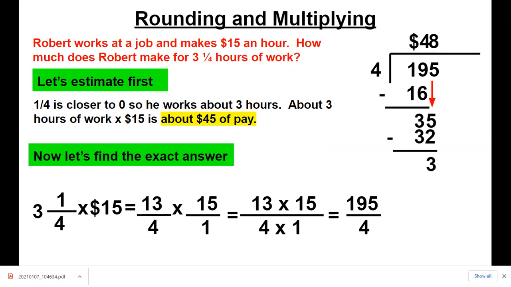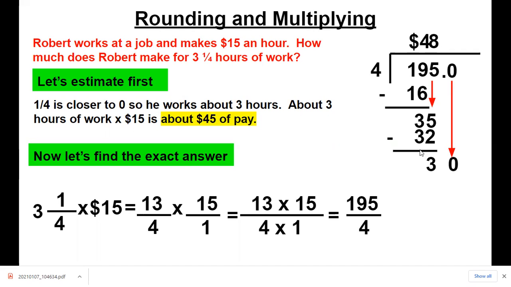And now I could put that 3 up and make it a fraction, like I did in the last problem, but because it's money, I'm going to this time show you what to do to make it into dollars and cents. So I'm going to add a decimal point and a 0 up here. I can do that because 195 is the same as 195.0. I have not changed my number. That way I can bring down a 0, and now I have 30.